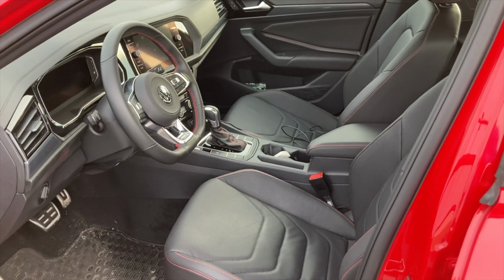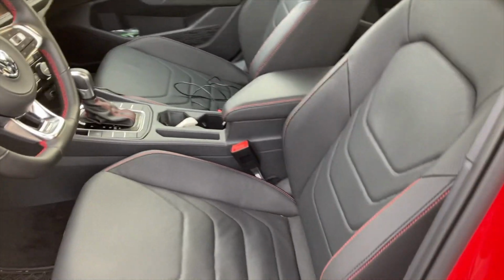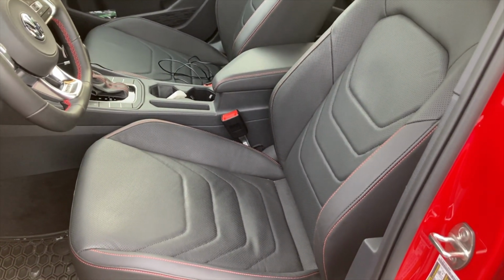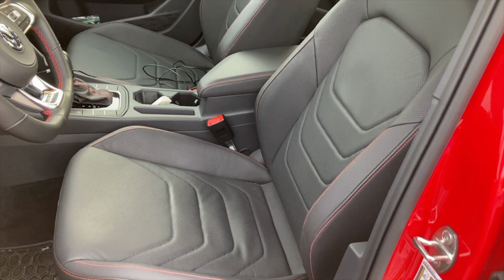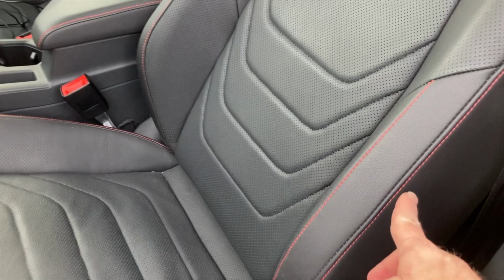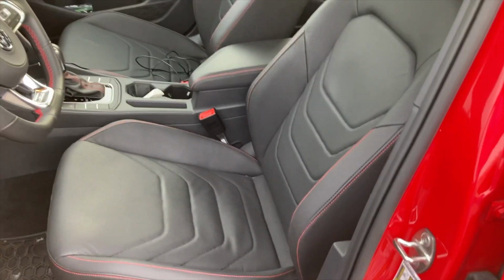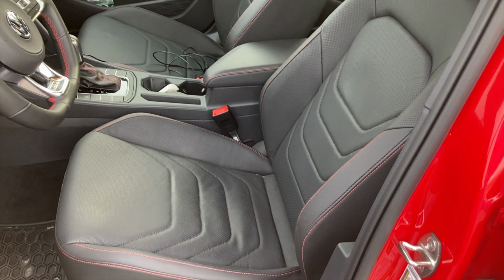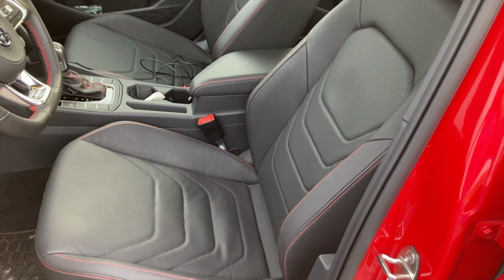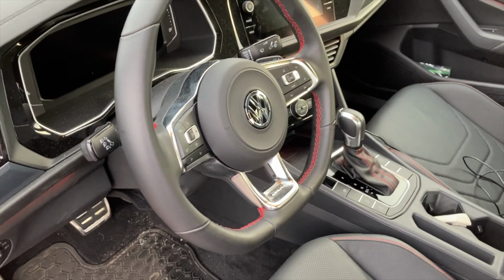Okay, here's the interior of the car looking from the outside in. It's nice. It's black. These are really, really nice seats. Hopefully you can get it from the camera here. Looking at the seats, it's got this nice red stitching, which I really like. It's hard to buy a car anymore that doesn't have stitching. I really like it. And these seats are very comfortable. I watched a couple of videos and I don't know if anyone mentioned that or not. I can't remember now. I haven't watched the videos for quite some time, actually. The steering wheel has the red stitching also. I really like it.